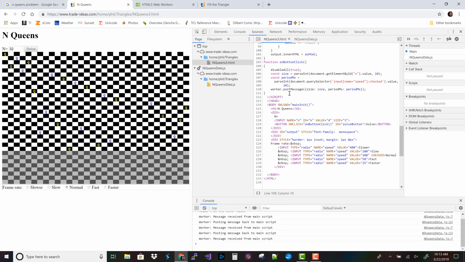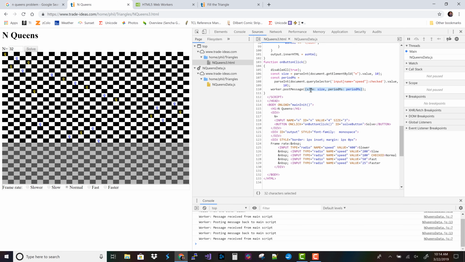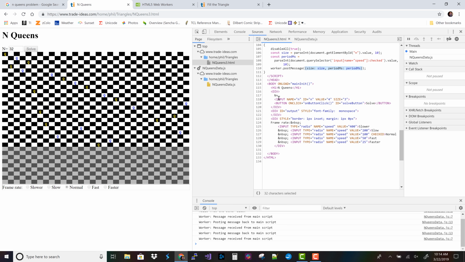And most important, this is where we post the message. This is where we send the request to the worker thread. And just like we saw in the worker thread, here's where we received it. It grabs period ms and it grabs size, and here's where we send it, size and period ms. Not much more.